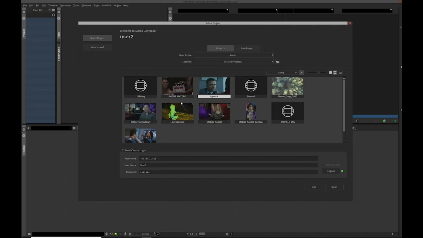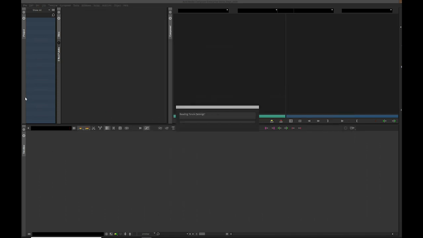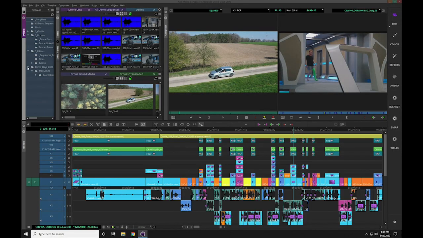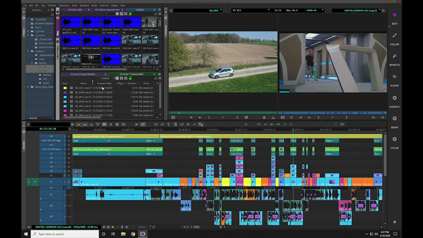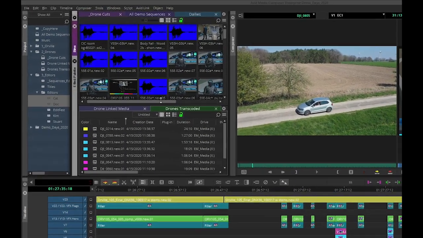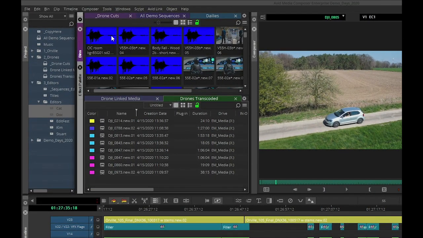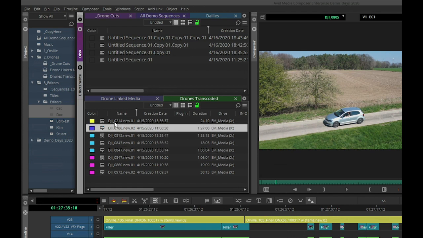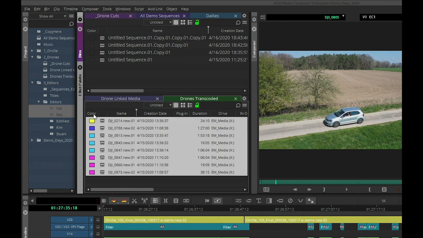All right, we'll go back into our little demo project. And let's take a look at some other features that have been added with Media Composer 2020.4. Okay, so let's take a look in this bin right here. Now, how many untitled sequence or copies of copies or new clips do you have? And imagine trying to go in and rename all of the individual clips or individual sequences here. Here you'll see untitled sequence, copy, copy, copy, copy. I've done some transcodes here, so I have the .new's. So I can select all of the clips now in the bin.